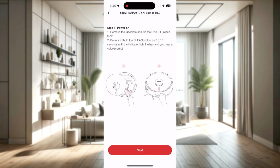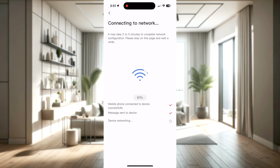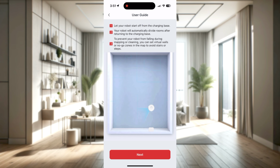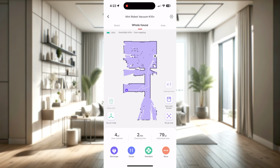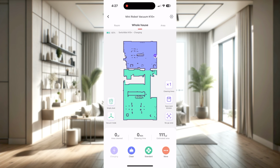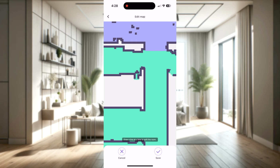Initial setup for the K10 Plus was pretty well straightforward. I downloaded the SwitchBot app, created an account, and followed the on-screen prompts to add it to my home network. The K10 Plus features a quick mapping mode, whereby the vacuum will head out and explore your home without vacuuming in order to quickly generate a map of your space. This then allows you to customize the map to suit how you want to clean.